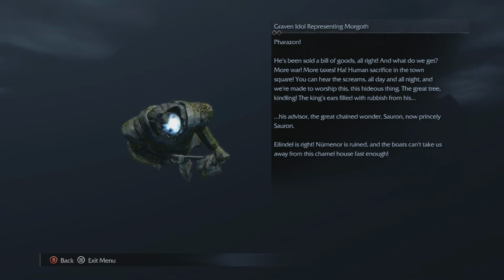Pharazon is being sold a bill of goods, all right. And what do we get? More war, more taxes. Humans sacrificed in the town square. You can hear the screams all day and all night, and we're made to worship this hideous thing. The king's ears filled with rubbish from his advisor, the great chained wonder, Sauron. Numenor is ruined, and the boats can't take us away from this charnel house fast enough.